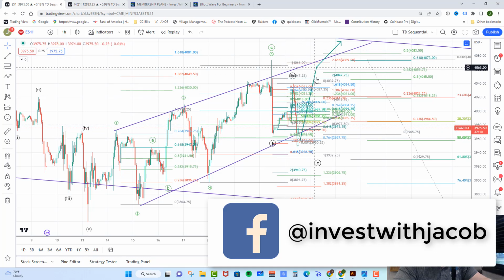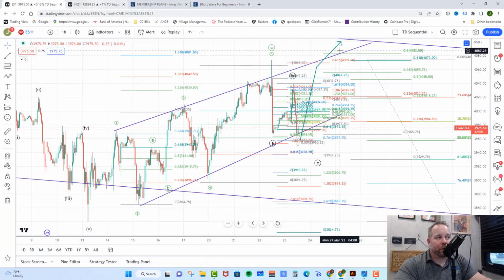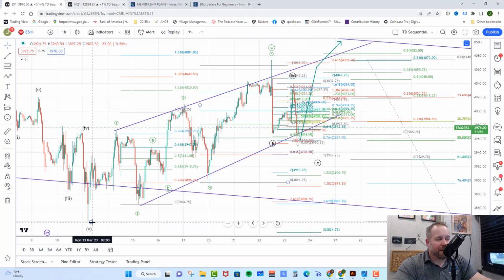So you'd get wave 1 of 3 up, wave 2 of 3 down, and then the 3rd wave would take out this high. That would be indicative of wave 3 higher. So a single wave, wave 5, a triple wave, wave 3. And that would be our next move up. Now, if they do break down through support and ultimately break last week's low, that is a very bearish sign and points us deep into the SP 500.